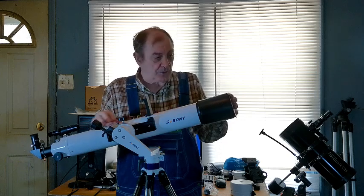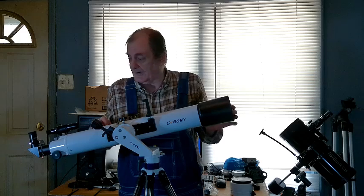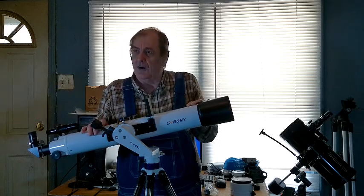Starting with the optical tube — it has a plastic cover that's tight and lasts a long time. It has a removable dew shield, a 90 millimeter aperture — the width of the objective lens — and an 800 millimeter focal length, giving it about an F8.9 focal ratio. You'll never find this in an introductory telescope: it's not only fully coated, it's double coated. The interior of the optical tube is painted flat black, and it has four light baffles. We're talking premium quality here.